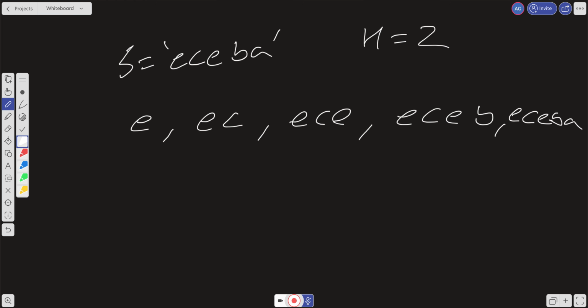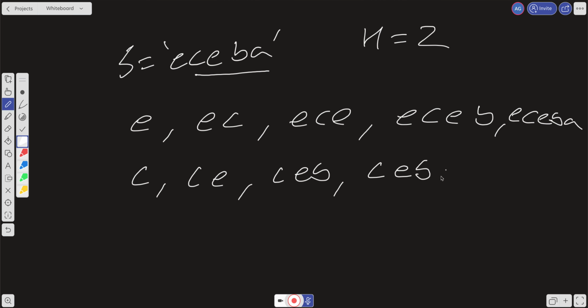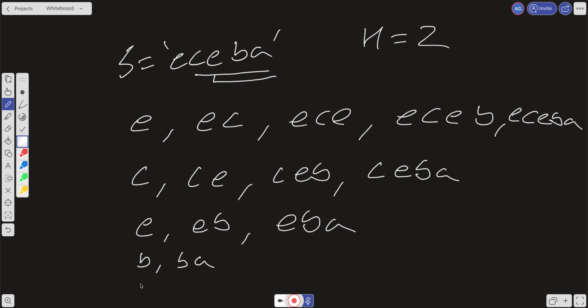And then we can go ahead and get the substrings from C. So C, CE, CEB, CEBA. And then we can start from E and move forward. So we can do E, EB, EBA, and then from B, which is going to be B, BA, and A, right? So that's one approach.